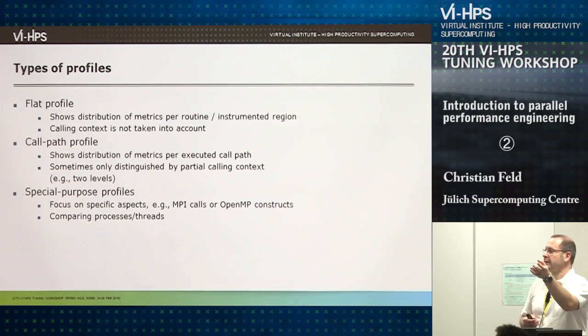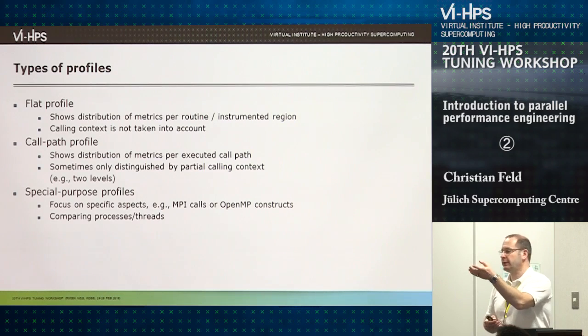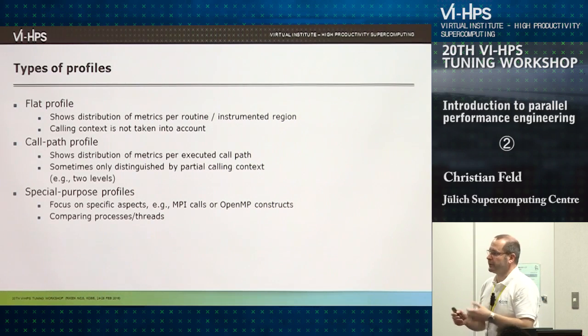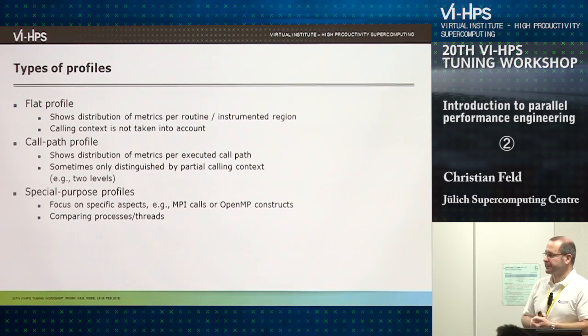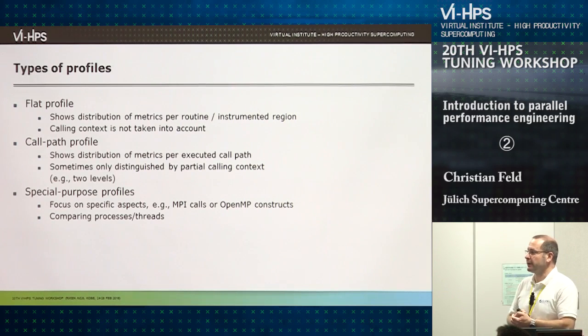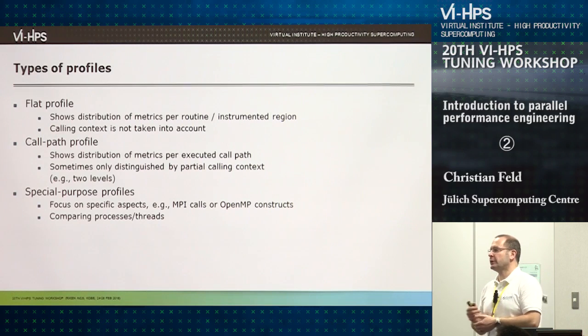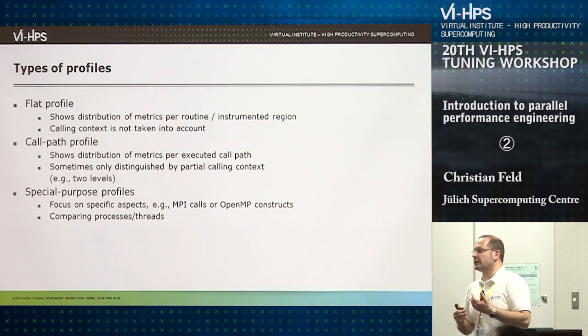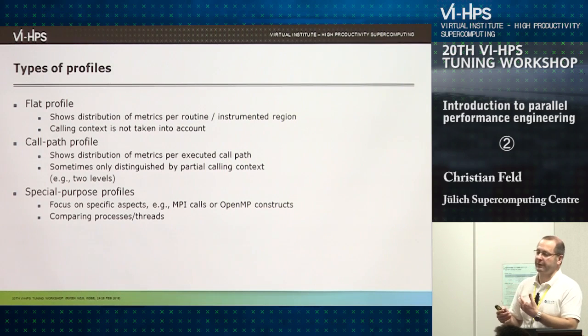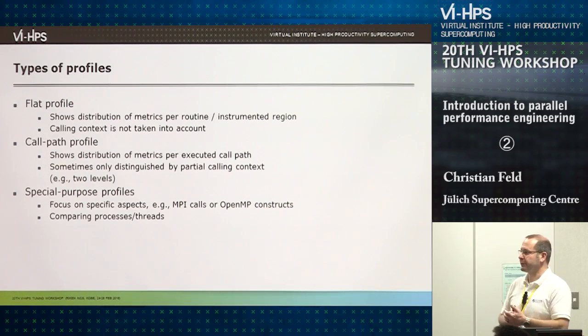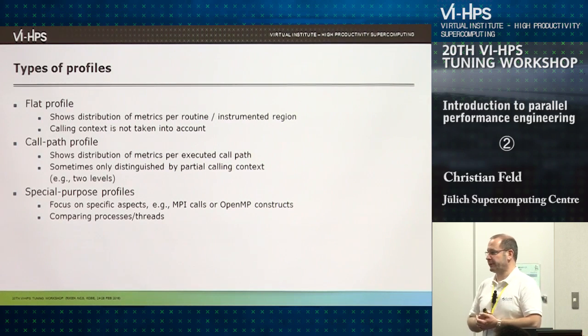So you start with function main usually, and then you call function foo. From there, you call function bar, and you have the context. Sometimes the context is limited to 2 levels, because implementing this call path profile is more expensive than, for example, just using a flat profile, and using just 2 levels is a compromise.